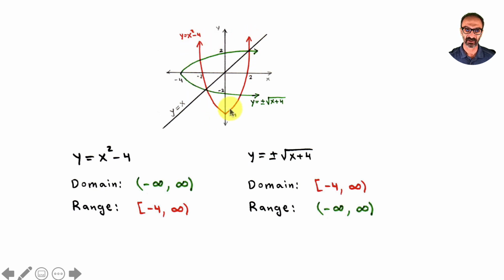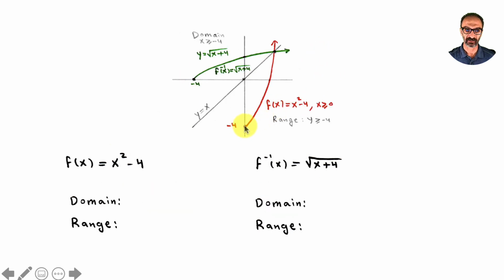drop the left hand side, so we could have the horizontal line valid or passes through the graph without any issues. Here's y equals x to the second minus 4, only the right portion, x greater than or equal to 0. The reflection of this about y equals x will be this graph. This point is right here, this point is on the line of reflection, stays right there, this point right here is reflected right here, and so on. In other words, we're taking the upper portion, we're not taking the lower portion.